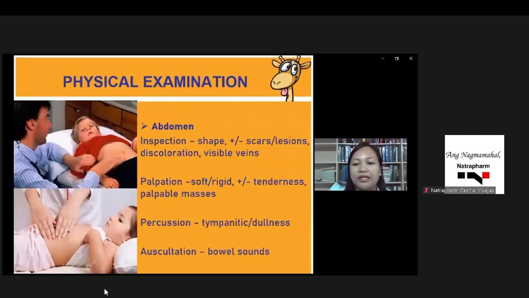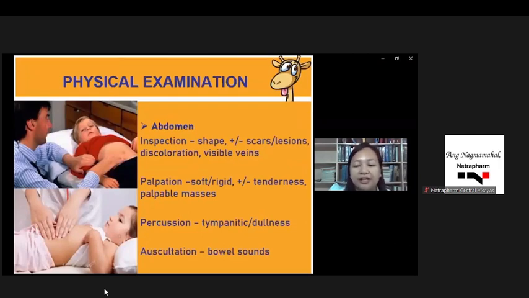Listen to the four quadrants, noting the frequency and quality of the bowel sounds. Note abnormal sounds, such as gurgles, clicks, and growls, and the frequency of sounds is from 5 to 34 times per minute. An increase in frequency or pitch of bowel sounds may be associated with diarrhea, while decreased or absent sounds may be associated with ileus or peritonitis. Percussion of the abdomen is the same as in an adult patient. Because children tend to swallow a lot of air when eating or crying, the stomach and intestine have a greater amount of air in them.